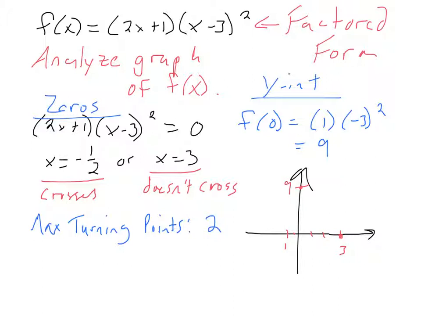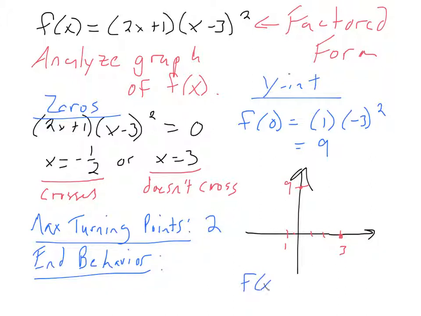What is it going to look like as it gets really large? What is the end behavior going to look like? So the max turning points is 2. The end behavior is going to look like its highest order term. So I have to know its highest order term, right? And if I go ahead and multiply this all out, I'll save us the time. But once again, to multiply this all out, you have to FOIL this, right? And then multiply it by the binomials. So you're going to be multiplying a trinomial by a binomial. If you have any trouble with that, you need to review it, let me know at some point.